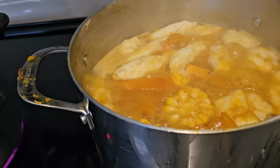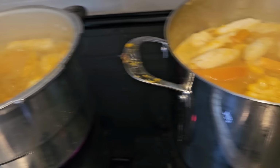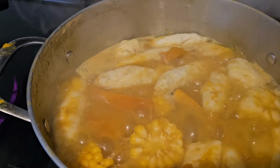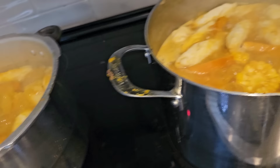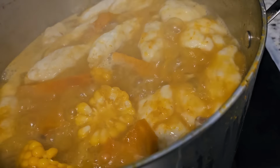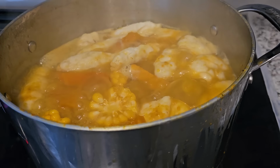So, guys, guess what? The soup, when I cooked it, the little pot filled up. So I ended up having to separate everything into two pots. I don't know how it's going to come out, but I put one over this and one over here. So I have to add water. Too much food. The first time I cook soup, there's too much food going in there.